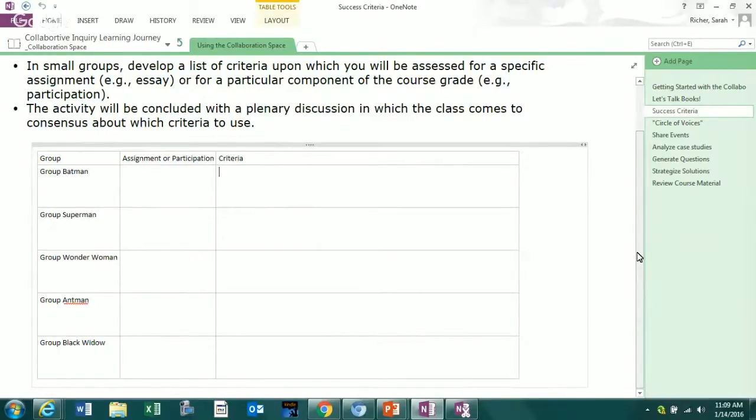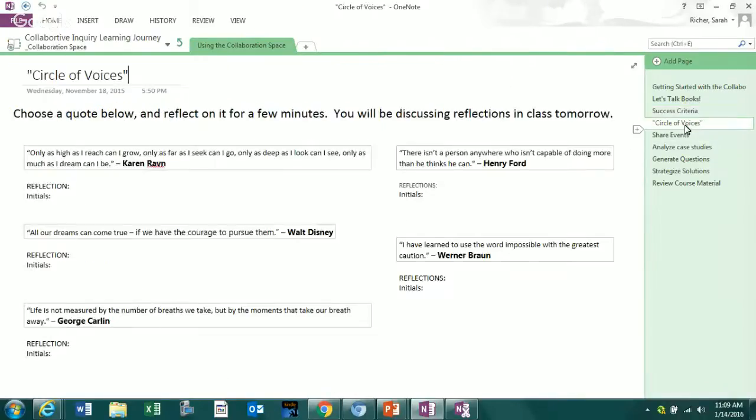It's something that is designed by the teacher, and it's something that has a purpose that adds to the learning, whether it motivates the student or gives voice to what they're thinking. One more idea, just putting it out there, is that idea of circle of voices. So depending if you're working and focusing on a particular person or a particular time, you could have quotes or ideas in there in which the students go in and choose a reflection, choose which one they want and reflect. And it could be a discussion piece that you blend back into the classroom. So whatever you're using, you're obviously tying into your learning and you're connecting.